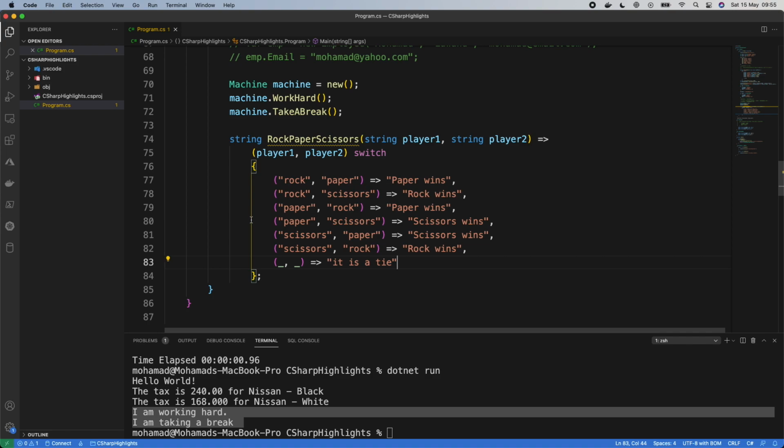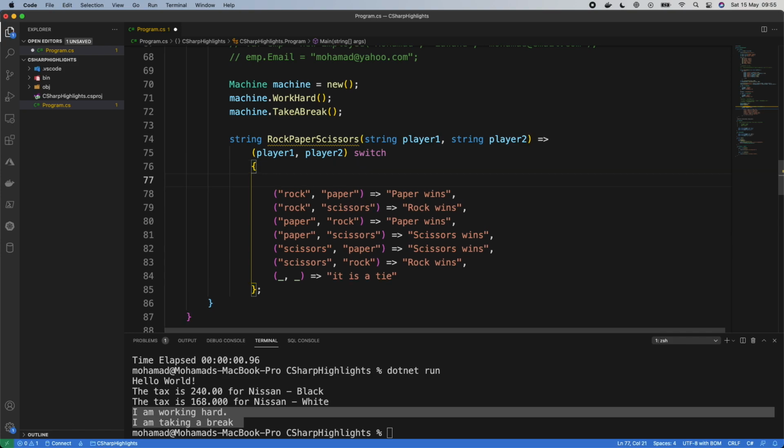So let's explore what we have done here. First of all, we have created what is the output of this switch expression. We have given it a name, and then we have described here the tuples. So basically, we said it's gonna take 2 inputs. These are the inputs of the function. So it's gonna take player 1 and player 2, and here we have decided that this is gonna be the main switch expression, which is player 1 and player 2, which is gonna be the tuples. And here, based on the tuple literals, we are making the switch on. So these are called tuple literals, and based on these, the switch is happening.